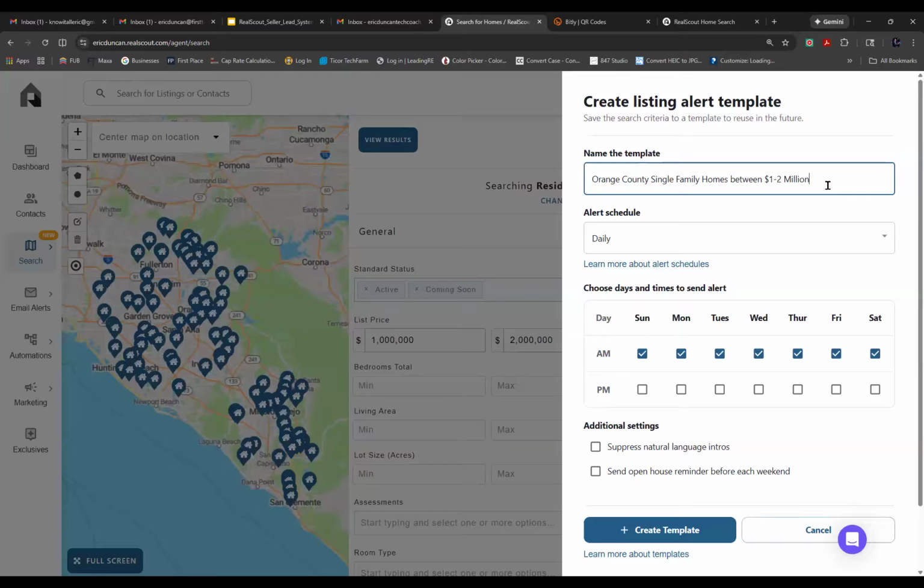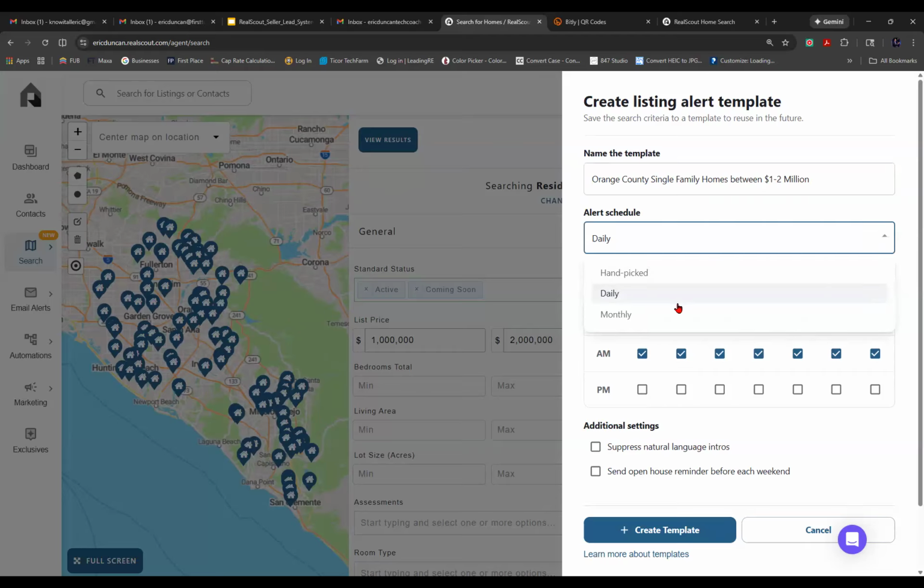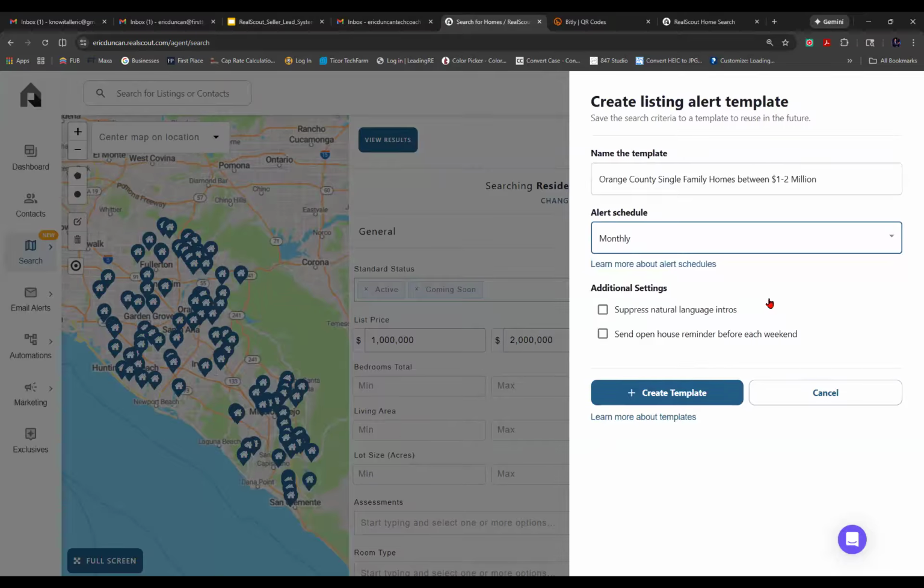And then you can, like with any search, choose is it a daily search? Is it weekly? So being that this is for not a warm lead, you can hand pick daily, monthly. For me, I think I would set it monthly. Because they're cold, I don't want to barrage them with a bunch of emails, because that's the whole purpose why we're using RealScout and not letting Follow Up Boss or another system just regurgitate things.